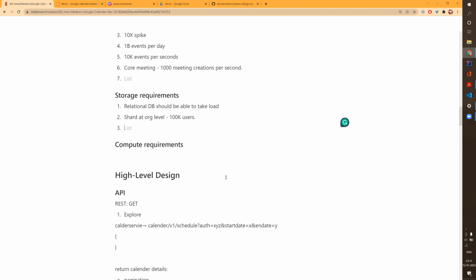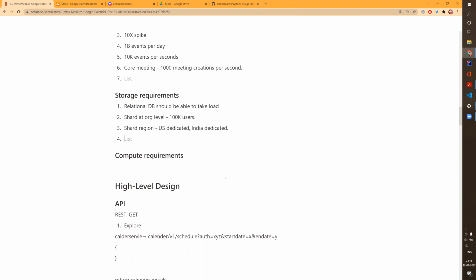Another thing we can do is shard at region level. For example, the US will have dedicated servers, and if it is India or elsewhere, they will have dedicated servers. And whoever is used to the Outlook world knows the server sits at a single place, right?